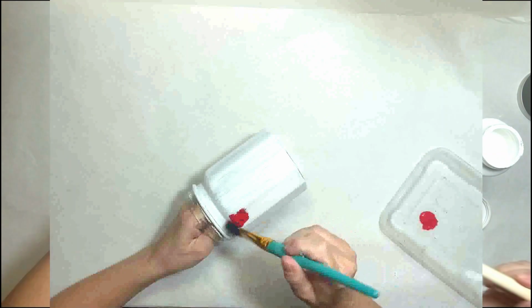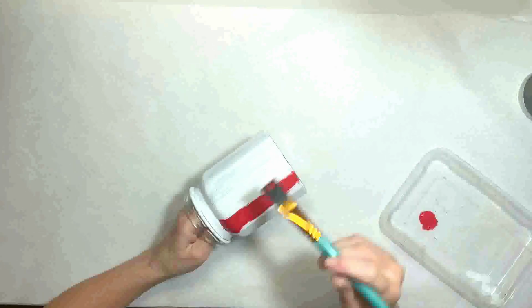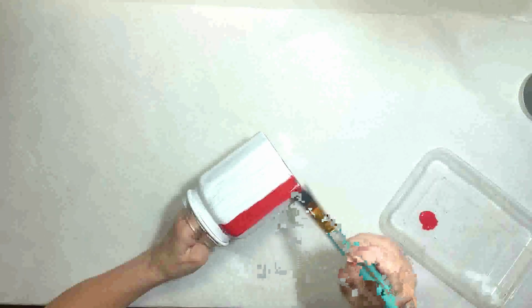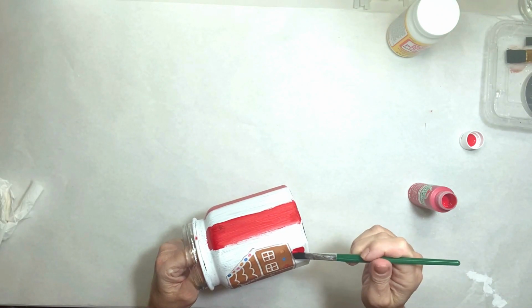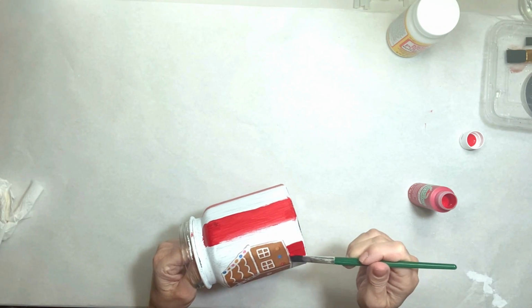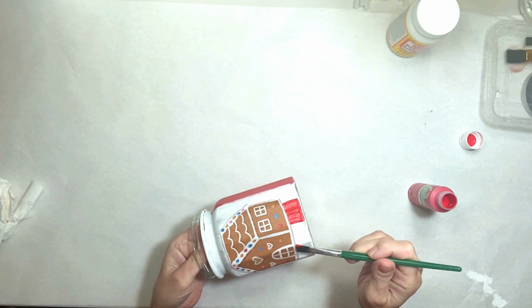Now for this next part, I'm actually leaving this video clip in to show how it's tiling. See it right there? The file actually corrupted while I was editing, but all I did in this clip was super easy. I just painted every other one of those little beveled edges with the red stripe to do a candy cane striped look. And then I just cut out the gingerbread house and Mod Podged it on. So most of you know how to do that. Sorry about that, but it was just too difficult to look at and it wasn't much help.